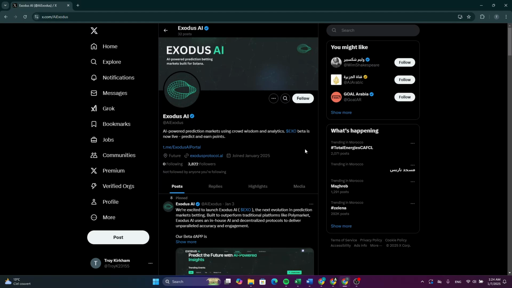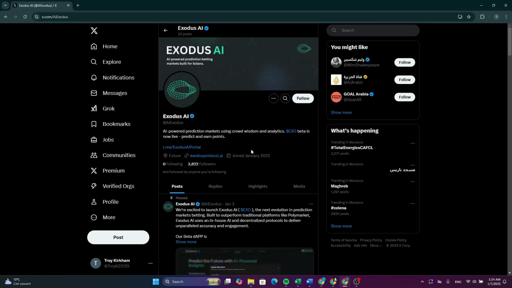Now, as you can see, before going and buying this token, make sure to check the X account and keep following the updates about this token. As you can see, they also include their Telegram channel too. Just go to their X account and engage with their community.